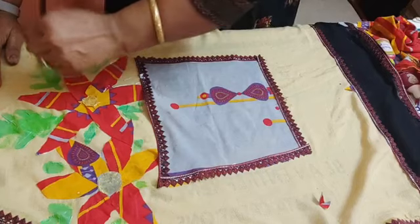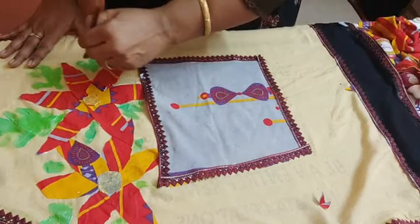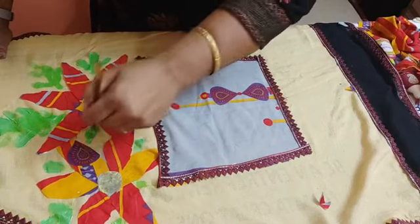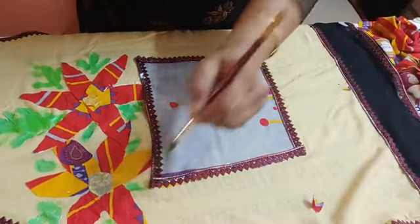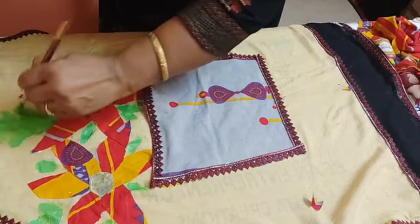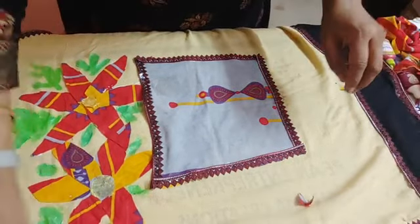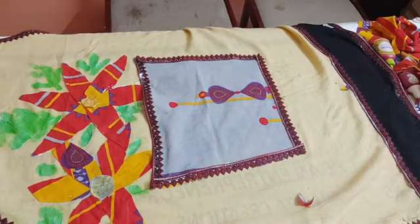However you want to attach, you can add some bushes in the background. These things can also be done in fabric, but I am doing it in 3D. So we basically want to use the 3D paint, they look very nice, and show you how you can paint with your 3D paint. Now, just use a black or some dark color 3D outliner and we have to create some lines on this.